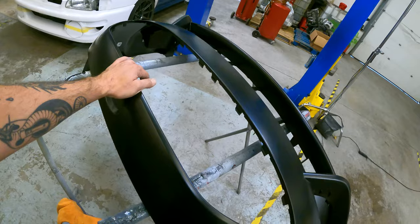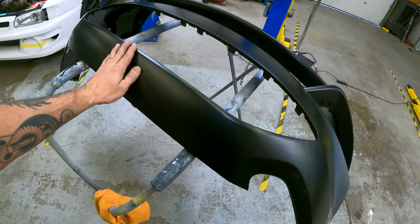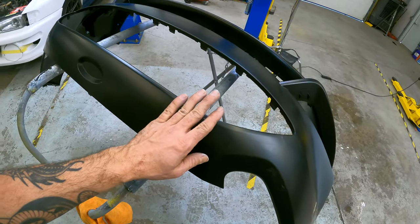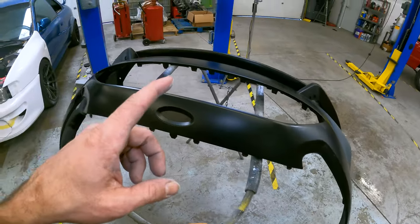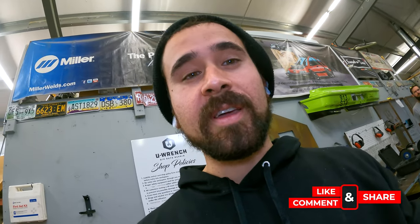The next thing you're going to do, I would give it an initial wipe down. When it first shows up, just get the worst of it off. Get it pretty decently clean. And then if you're in an area like Tucson or New Mexico or wherever the sun is super bright and you have a lot of really hot climate almost year round, I would put the bumper cover outside in the sun for an hour or two, let it heat up really good. Make sure that wherever you have it sitting, it's in a neutral position so it's not going to melt, because it does get that hot out here sometimes.